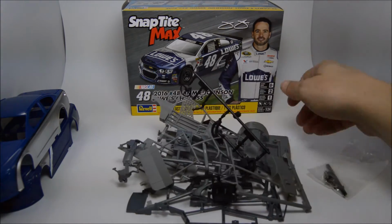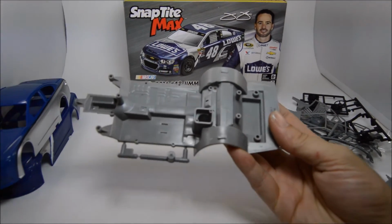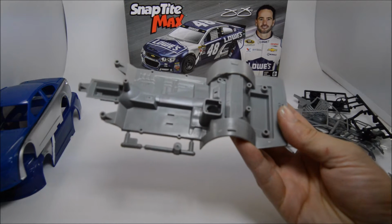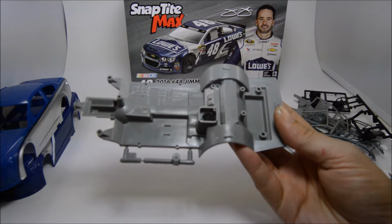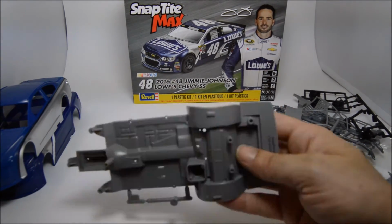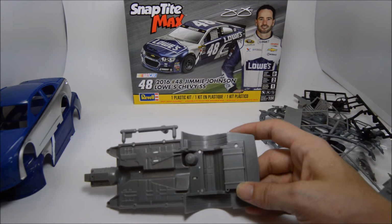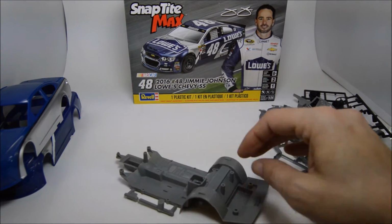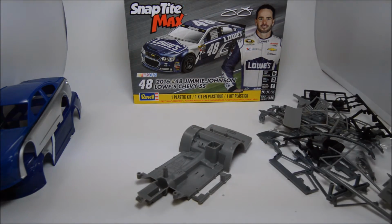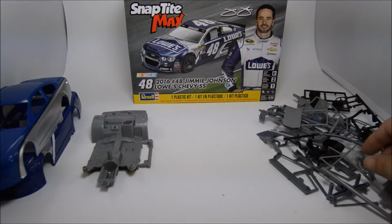We'll start with the main chassis plate, which is 100% not even close to being accurate for the 2007 Car of Tomorrow up to the current Gen 6 cars. These are 2006 to about 1989, early 90s chassis. This is, for anybody that doesn't know, Revell's all the chassis stuff is from their Pro Finish set of NASCAR kits from the early 2000s. So they're mashing up current with old school.